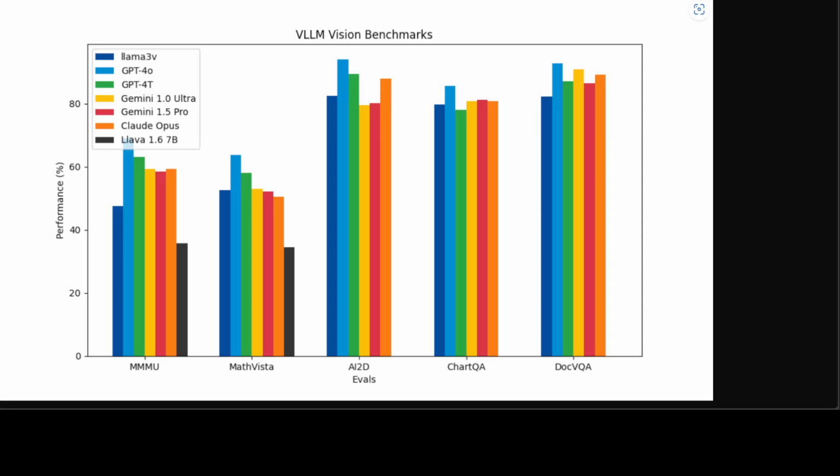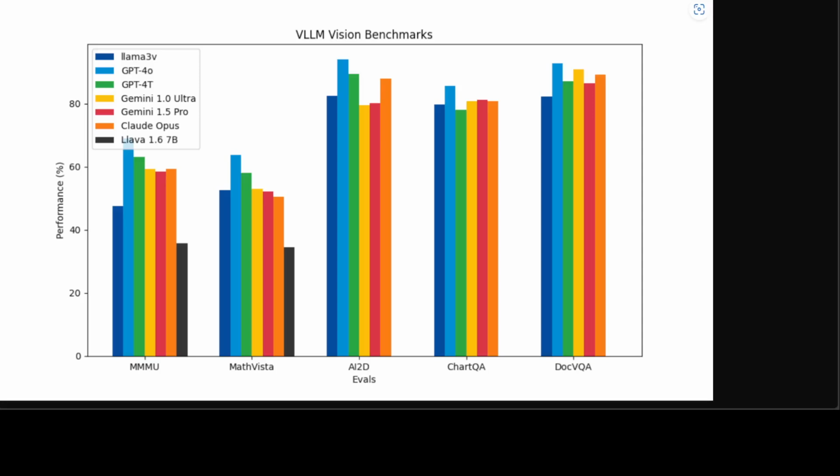Then comes AI2D. AI2D stands for adversarial image generation and detection, and it evaluates the ability to generate and detect adversarial images. So basically, it assesses the robustness and resilience in image classification tasks, and it tests the model's ability to identify and defend against manipulated images. If you look at this one, again, the performance of this 8 billion parameter model is very, very close to all of those bigger models. And Llama is nowhere to be seen in this one, by the way. There is no black vertical bar.